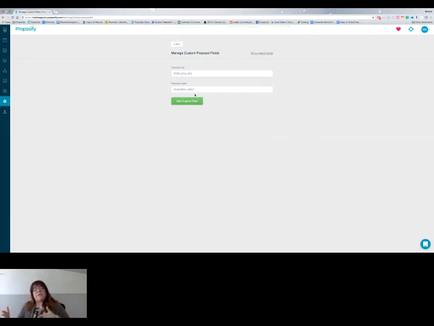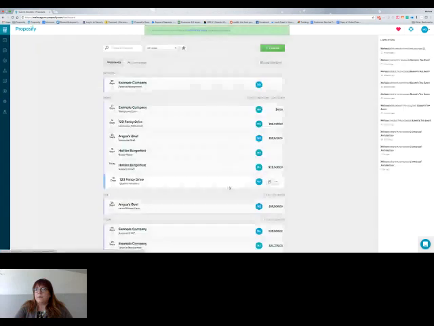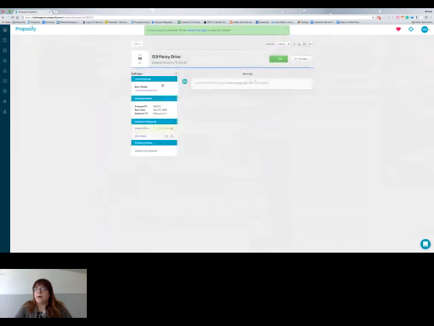Right now, we don't have a metric to measure against when a proposal will expire. But using the custom fields, you can create a custom field to reflect expiration date. And then within the proposal settings page, so we'll go back to our fancy drive proposal, and then click on settings.